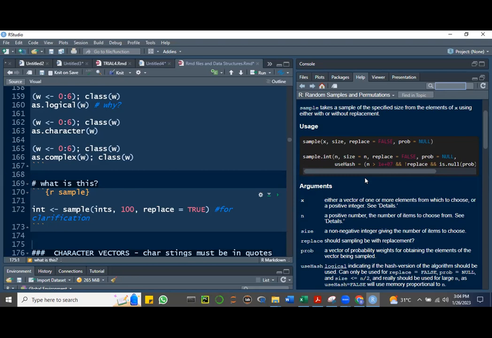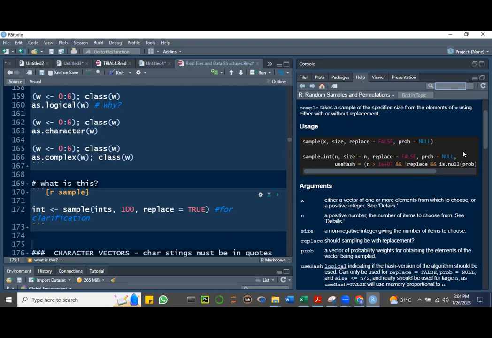On the other hand, when we say replace is equal to false, once we draw out that number 21, we do not return it. We do not put it back into the glass bowl of numbers. That's what we mean by replace.